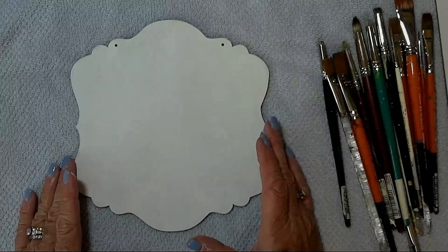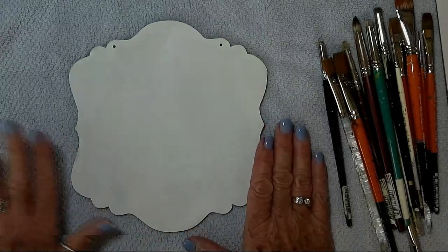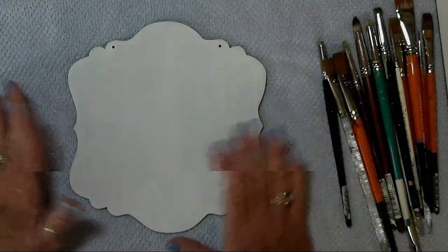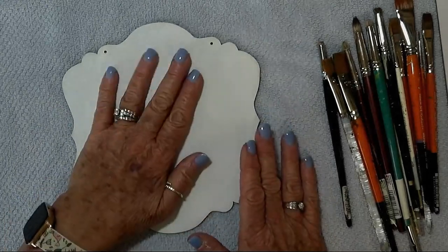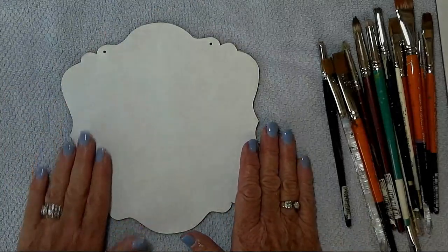All right, so I did put a couple of coats of cool white on there, and how dumb am I? My background is blue. My nails are blue. You're going to see the blue in this without me pulling a bottle of paint over. Anyway, two coats. And then I sanded it lightly so I have a smooth painting surface.